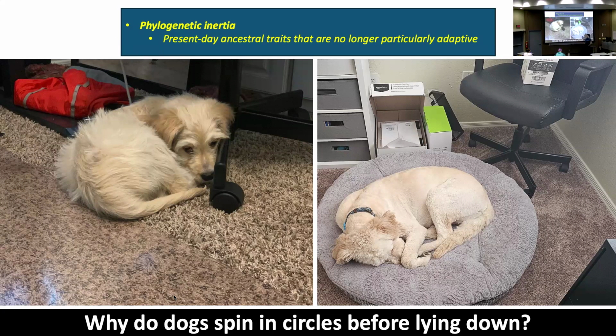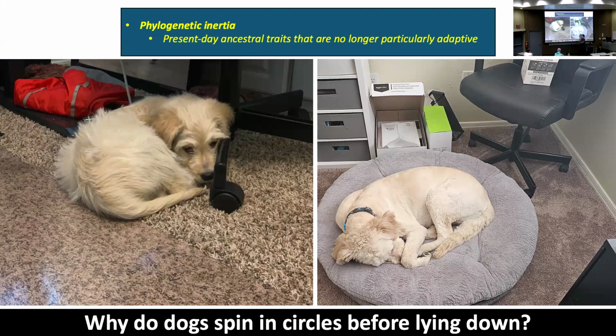Now, the leading hypothesis for why dogs spin in circles before laying down is that in an evolutionary history, there were wolves where, when you laid down, you had to be very careful. You didn't lay down on something that could sting you or bite you. And so this process of spinning in place would clear things out, would allow for surveying and so on. And just spinning in place would do that without a whole lot of cognition going on there. If you spun in place for long enough, you could create a safe spot to lay down.